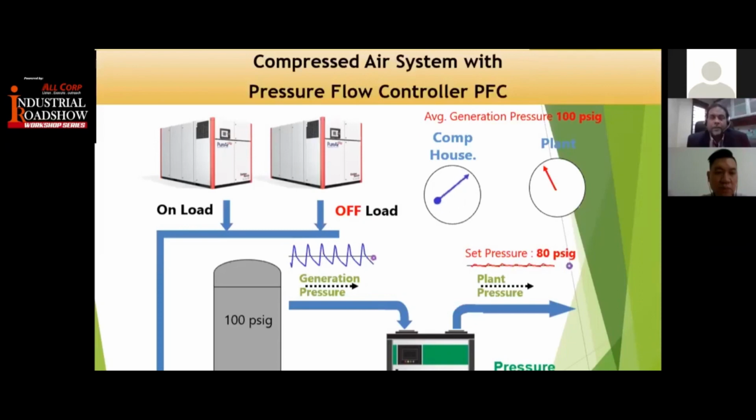Major consumption, let's say chiller plant uses almost 40 to 50% of the total consumption of the plant, and compressor plant will use almost 30 to 40% of the total usage. In a facility of a manufacturing plant, this compressor plant and chiller plant will use almost equal percentages. That means if chiller plant uses 30%, compressor plant will also use around 30%. So these are the two areas that you can look at and attack to get the major saving that is possible, right? The other area that you can look at is the lighting system.